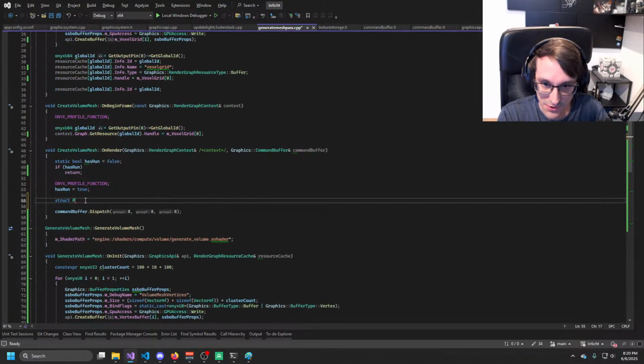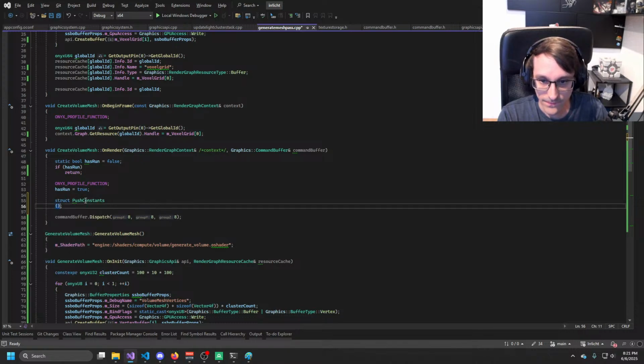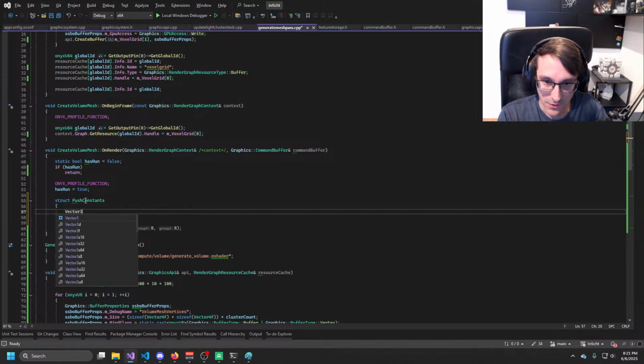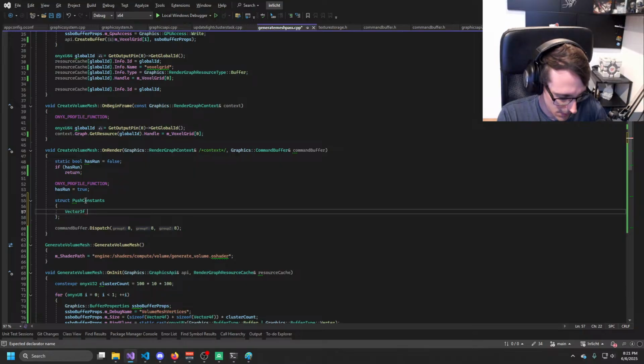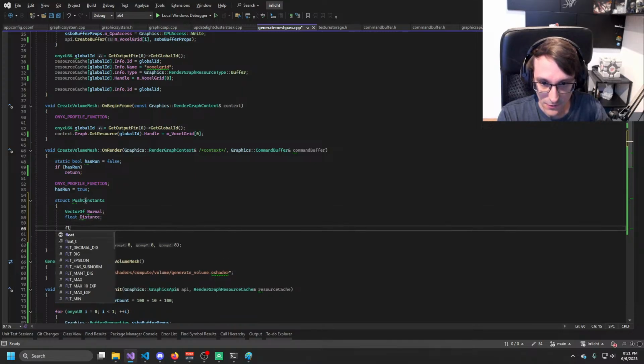Struct push constants. Vector 3f normal. Load distance. Load cell size.